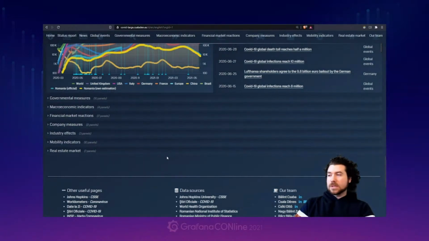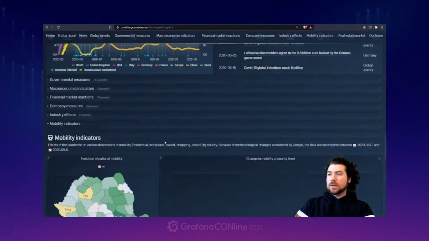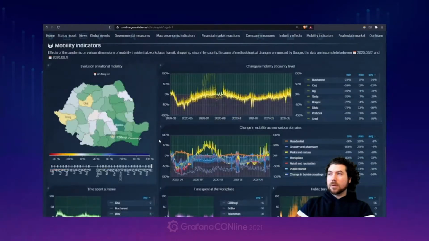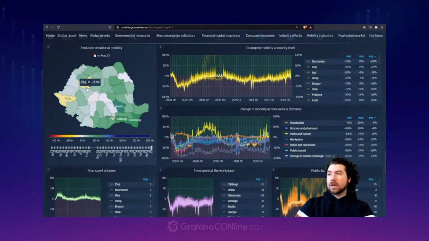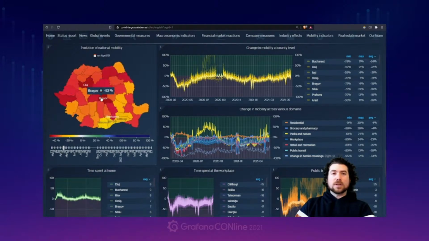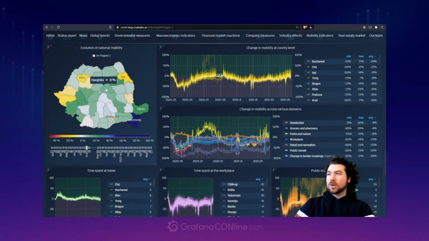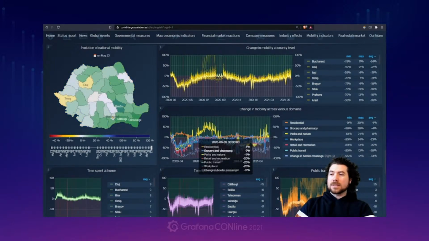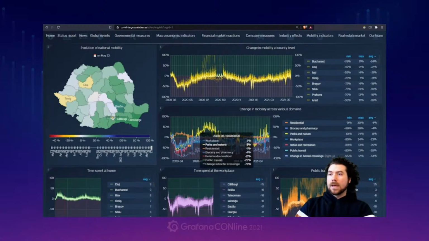I'll put a link at the end of the presentation, but perhaps one of the interesting sections is that we bring in the Google mobility numbers, so we track how mobility changed over the pandemic. So March 2020, pretty much neutral, and then 1 month later, in April, the whole country is in red. Some recovery over the summer, then a second wave over the winter, and now some recovery presently. And this does exist on the level of each of the counties. So these are the administrative units of Romania, and also several industrial sectors.